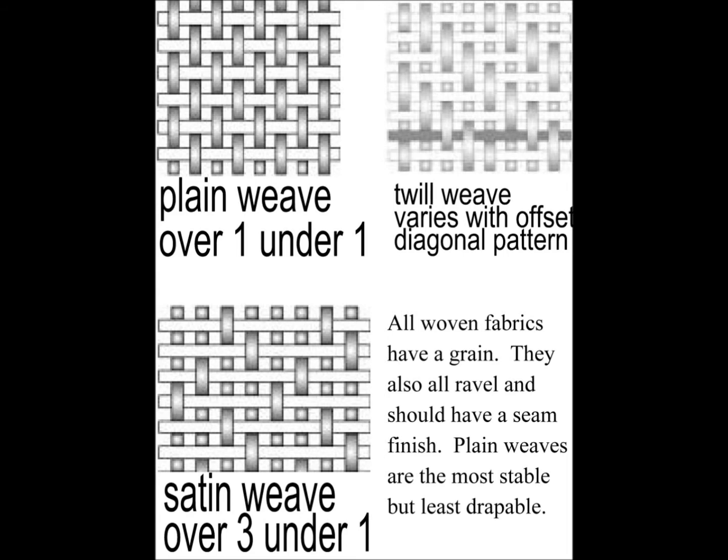Woven fabric may be formed from many different configurations of the warp and weft threads, but there are three most common weaves. They are the plain weave, where the warp thread is woven under and then over the weft thread, one thread at a time. This is a very stable fabric and it has no right or wrong side unless it is printed.